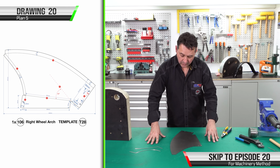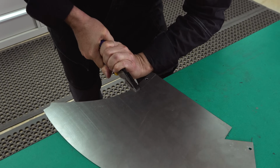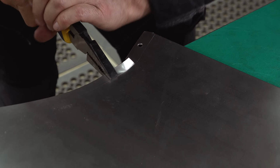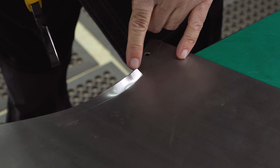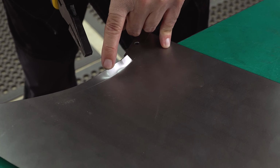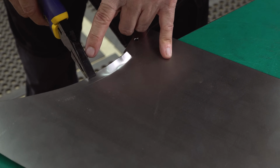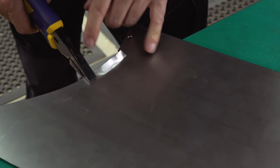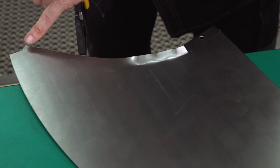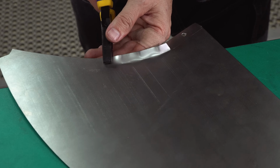To form this piece with hand tools, the first thing that we'll be doing is turning edge number 1 with our combination pliers. We need to turn it upside down and begin the process by turning the lip up. First point is we come in with the pliers, then we skip a space. The third jaw point. We come up to about 75 degrees with each of our folds. Then we skip another space. Again, up to 75 degrees. We follow that all the way along. Then we'll come back, and the areas that we missed out, we'll bring that to 90 degrees.